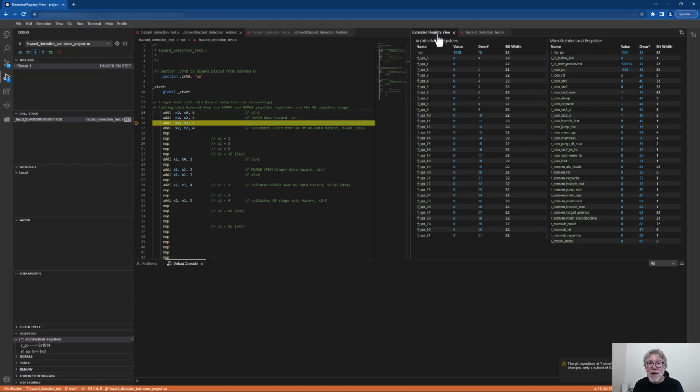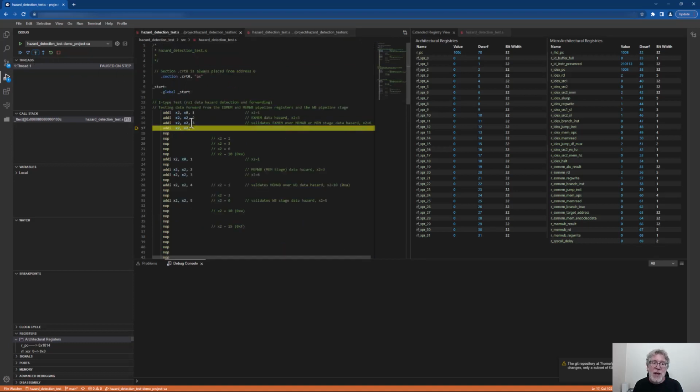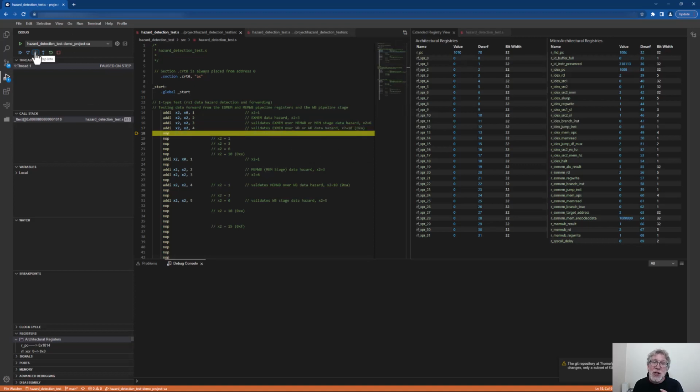Now, if we want to get rid of the flickering, I want to change the focus back to my original window. So I'm going to go back, and you can see now I've clicked on my program here. It's highlighted, or it's in bright letters, so that's my focus window. And when I step through it, you can see that I step to the next instruction, and the PC went to 100C, the next instruction, and I had no flickering. I'll do it one more time. So this shows you how to get rid of flickering in the debugger if you're using register view.